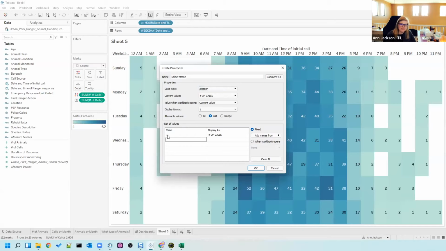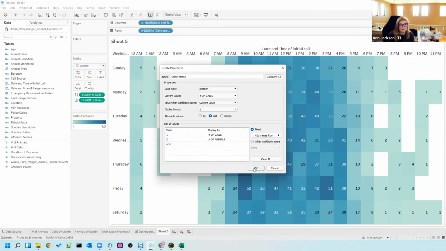If we put this as an integer and we use it as 1 in our calculated field, as opposed to having to call the number of calls, and we'll do the same thing for 2. So that will be the number of animals. You don't have to put it in all caps. I tend to like play around in all caps whenever I'm training folks. So that's a style thing that you'll see whenever you go to my Tableau public.